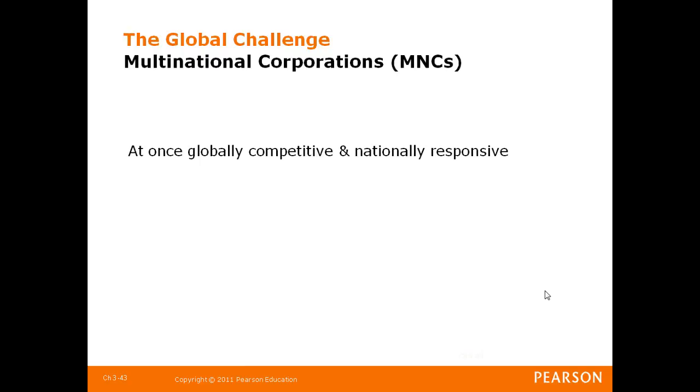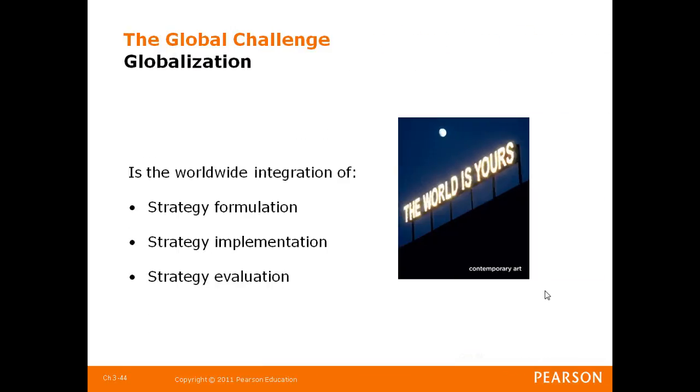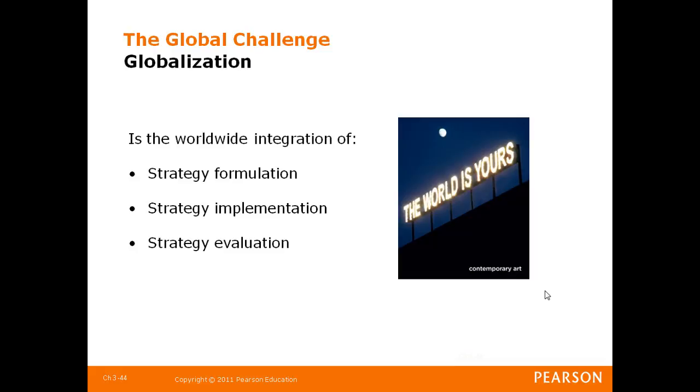Multinational corporations, or MNCs, are competitive on a global level, and at the same time they are able to respond to national trends. So as a company, if you want to be a powerful or at least a serious player on a global level, there should be an integration on a global level of your planning, your implementation, and your evaluation. Extremely hard to do, but there are some companies that have managed to do that. One of these companies is the company Dell.